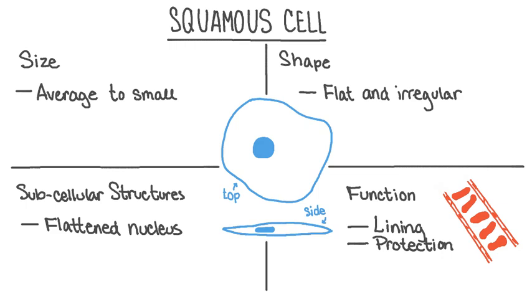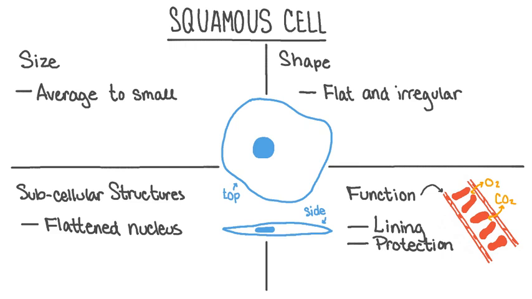This same type of cell can be found in a single layer in other parts of your body, where instead of providing protection, they allow materials to pass through easily. Specifically in your lungs and in your capillaries, or the very smallest blood vessels, their flat shape makes it easy for oxygen and carbon dioxide to move into and out of the bloodstream.